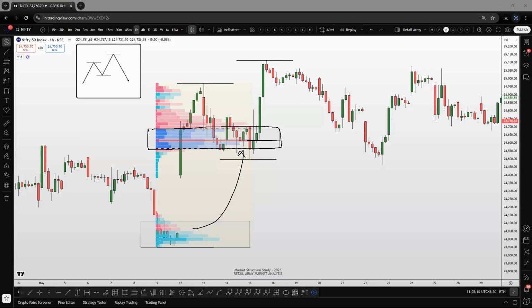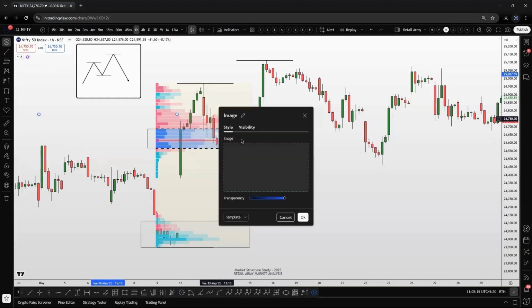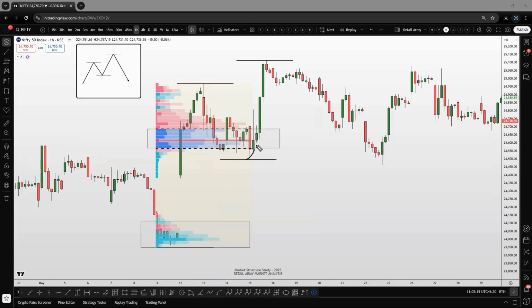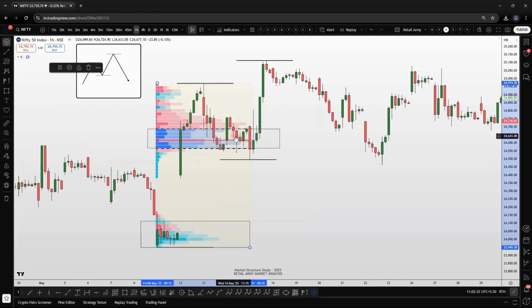Now, after this is the trick. This is the small trick which I discovered. After this, this rally comes. We see the final leg in the market. Now, we don't know in the live market whether this is a final leg or not. So this trick will help us to identify it. What I want you to do is start looking at the POC level.